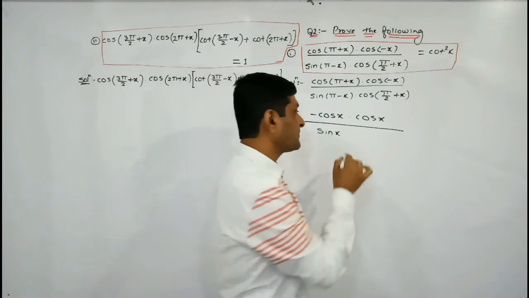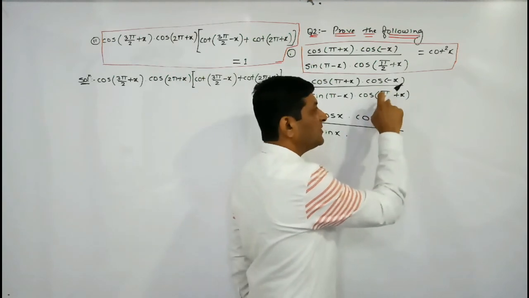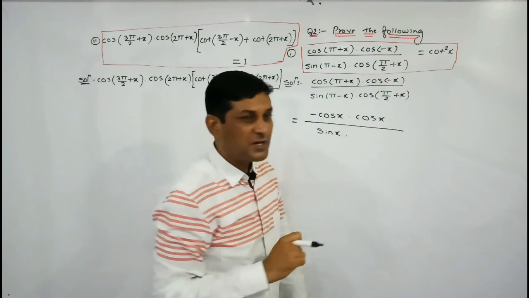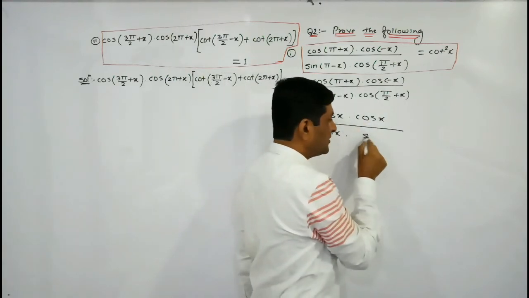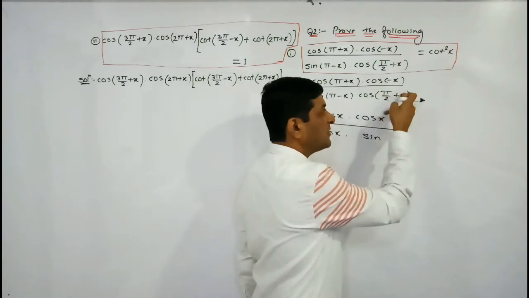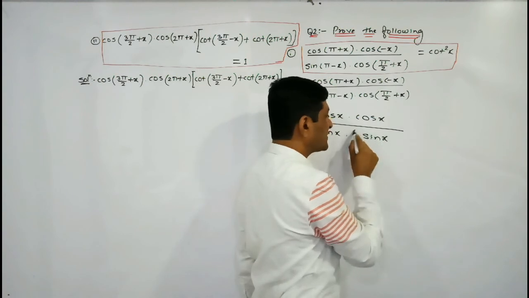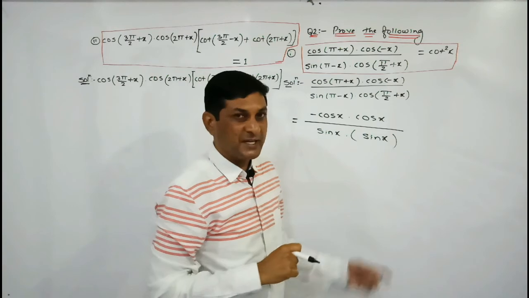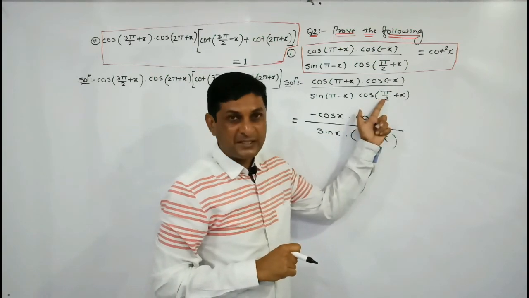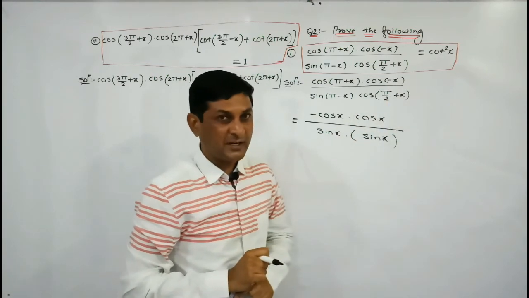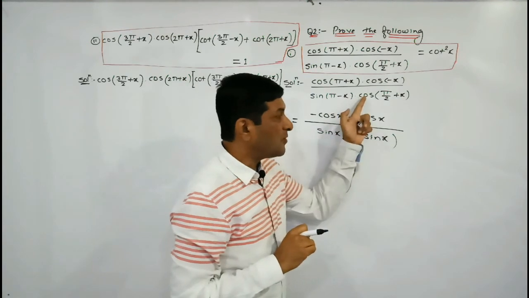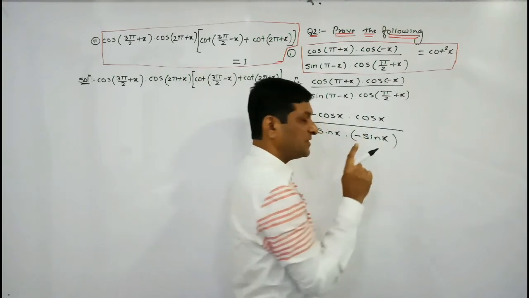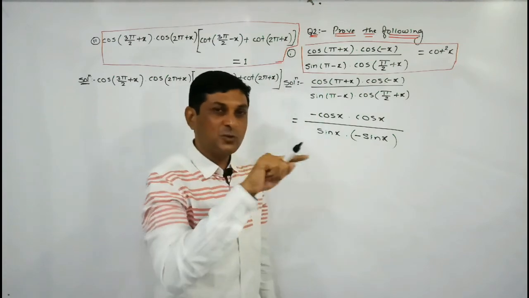Now pi by 2, if first term is pi by 2, at that time cos will get converted into what? Sin, means value of this will be equal to sin x. Cos pi by 2 plus x will be equal to sin x. Now remaining part is to check whether this value is positive or negative. Pi by 2 means 90. 90 plus means second quadrant, and in the second quadrant value of cos, whatever may be the value of cos we have got, will be negative, because in the second quadrant sin and cosec are positive.